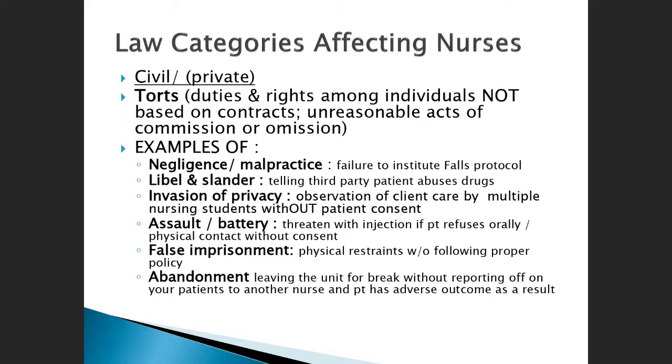All right. And so they can be private or public. And so the ones we're talking about, and you know these, you've had these before: negligence, libel, slander, invasion of privacy, assault and battery, imprisonment, and abandonment, okay? And I'm giving you some examples here, but this is by no means exhaustive. I mean, there are many other ways of doing this.